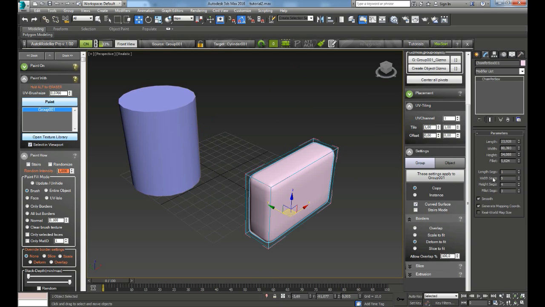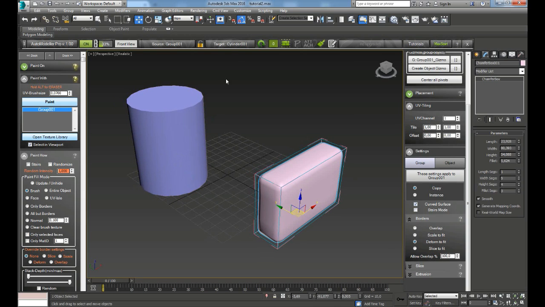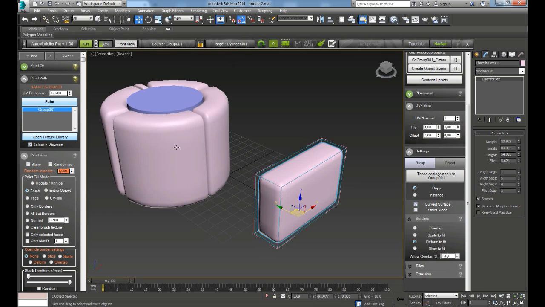You also have a curved surface setting, which allows you to deform an object to fit to a round curved surface. If we apply this, you can see that the object is being deformed to fit to the curvature.